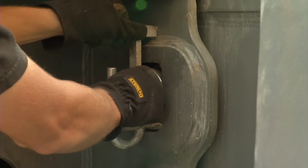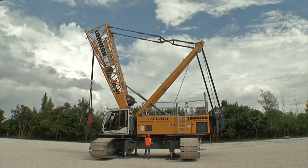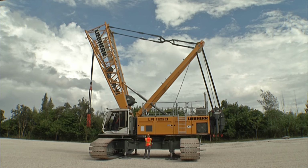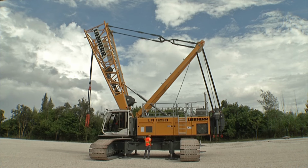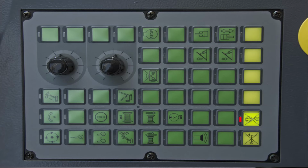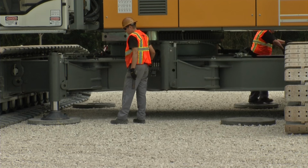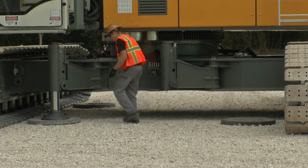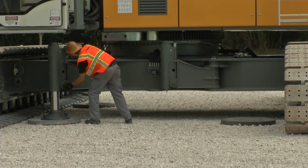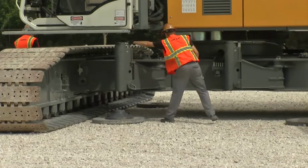After both crawler side frames have been mounted, the upper carriage can be lowered. Again, please make sure that the jack-up cylinders are retracted equally and continuously check the level. Don't forget to pre-select the cylinder function. Then bring the jack-up cylinders into their parking position by further retracting and repinning them. Afterwards, the cylinders can be completely retracted and folded in.